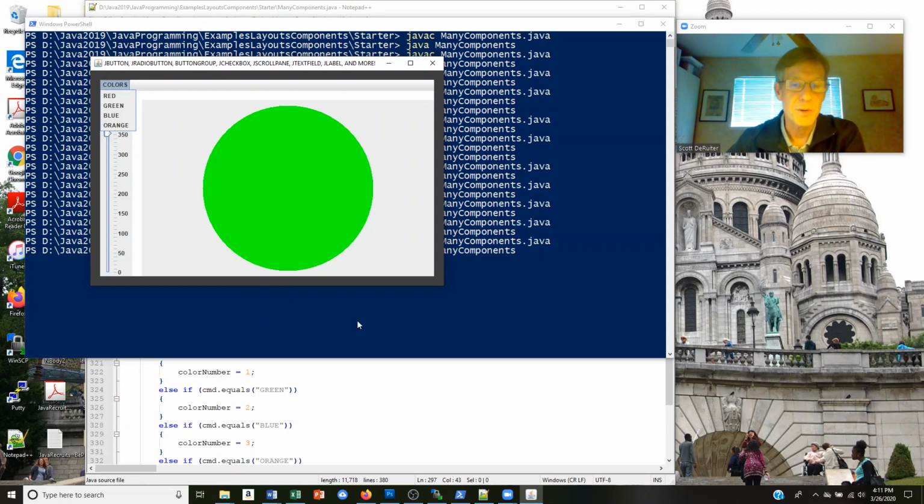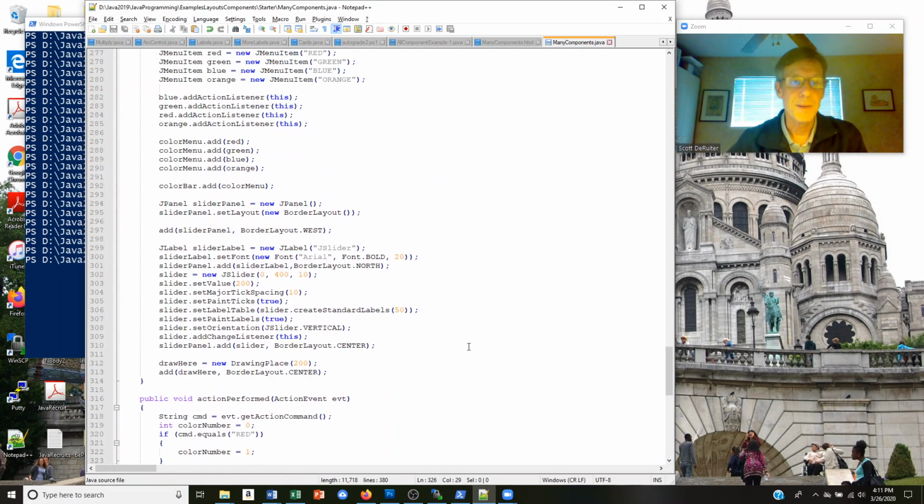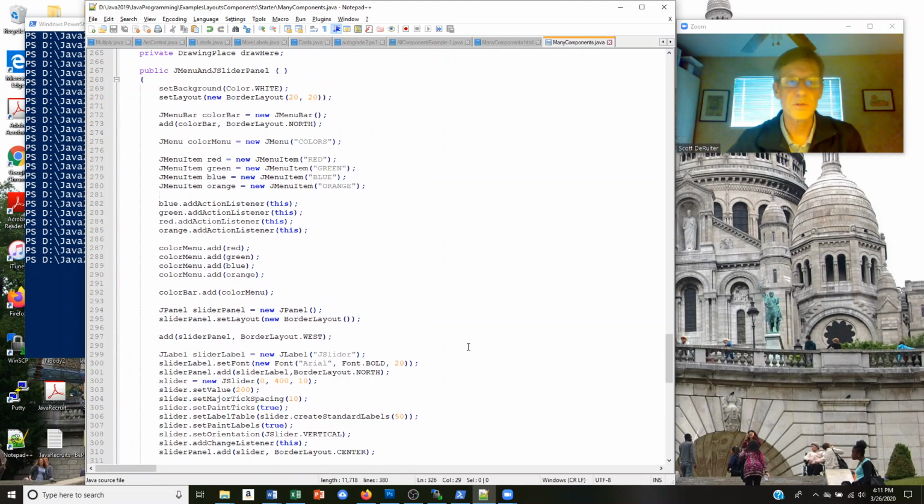All right, let's talk about the menuing. The menuing is kind of a neat feature that I really like. It would be useful for a game because it's nice and compact. But menus are a little tricky because it's in three phases. First, you have to have a bar up at the top that you add to, in this case, I'm adding it to the north. Then you have to add the menu to the bar, so you can see where the color menu gets added to that bar that was first defined. And then the menu itself has what are called menu items, which drop down from those.